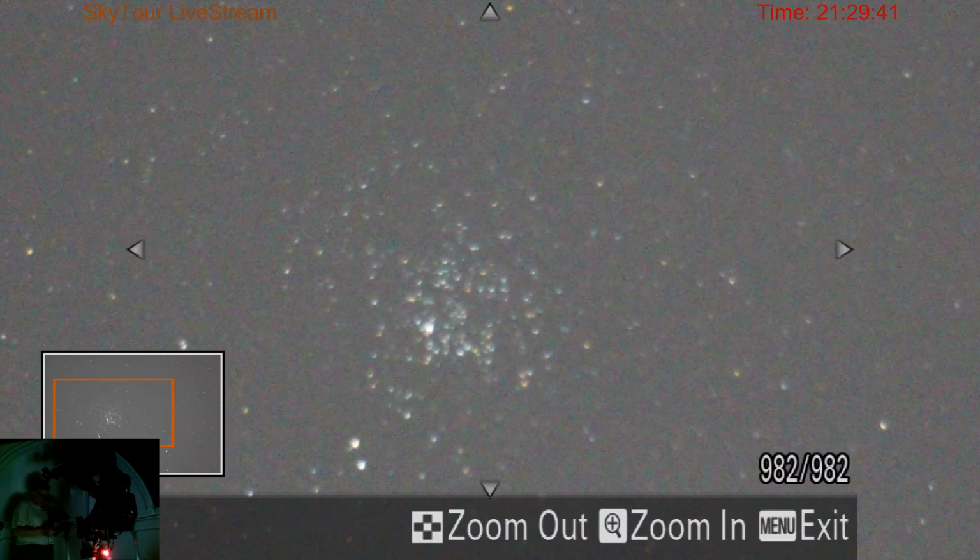The reason we want to look at this is when we look at the full moon and we look at this cluster, it's like 1/3 of the size of the full moon in the sky. So it's a big cluster at 6,100 light years away. That means it's pretty big out there in space. And if you're in the middle of that, you probably wouldn't even notice that the stars around you are any brighter or any dimmer, because you'd be in the middle of it. And the universe and the sky is very, very big that way.